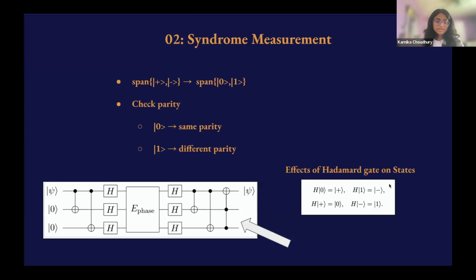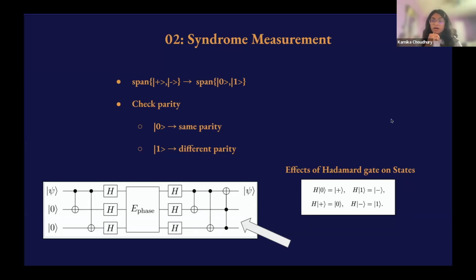So using this, we're back at the syndrome measurement. And after we send the message across, there's of course a chance that a phase flip would occur. This would be seen as a sign changing on the CNOT gate. We can convert the state back into the 0-1 basis by applying Hadamard gates again, and this Toffoli gate over here. And the logical qubit is controlled by the 2 ancillary qubits. Now we are back to the computational basis. The area labeled E phase here again is where the noise can occur.